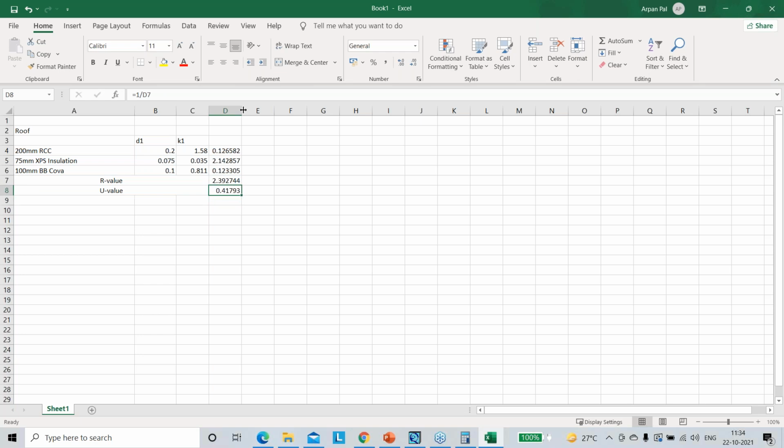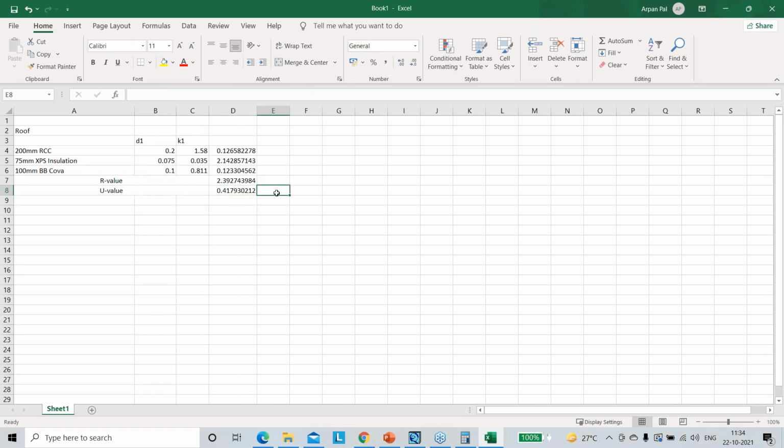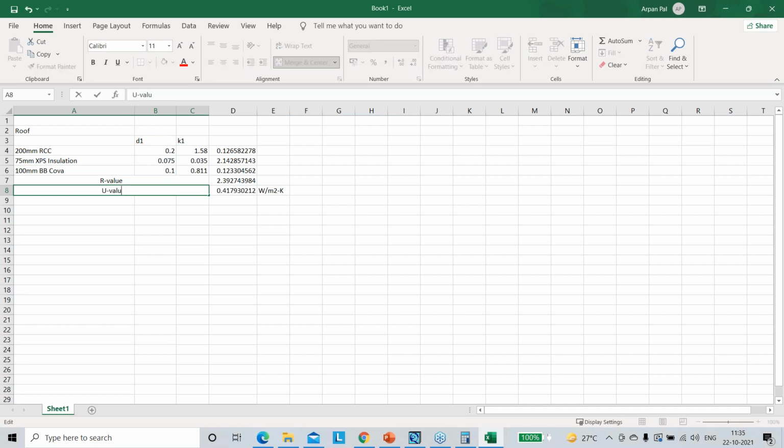So 0.41 is your U value. This is in watt per meter square Kelvin, right? So this is the way you can add your sections, add the thickness, ask the supplier for the conductivity figures, and then see that my resultant U factor for the roof, I'll not say value, I'll say factor.